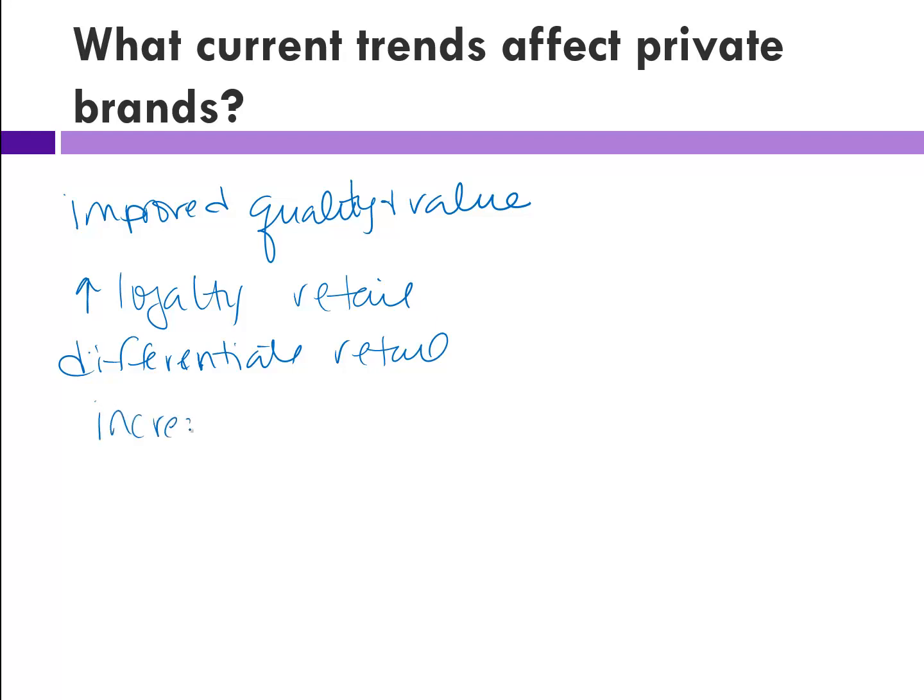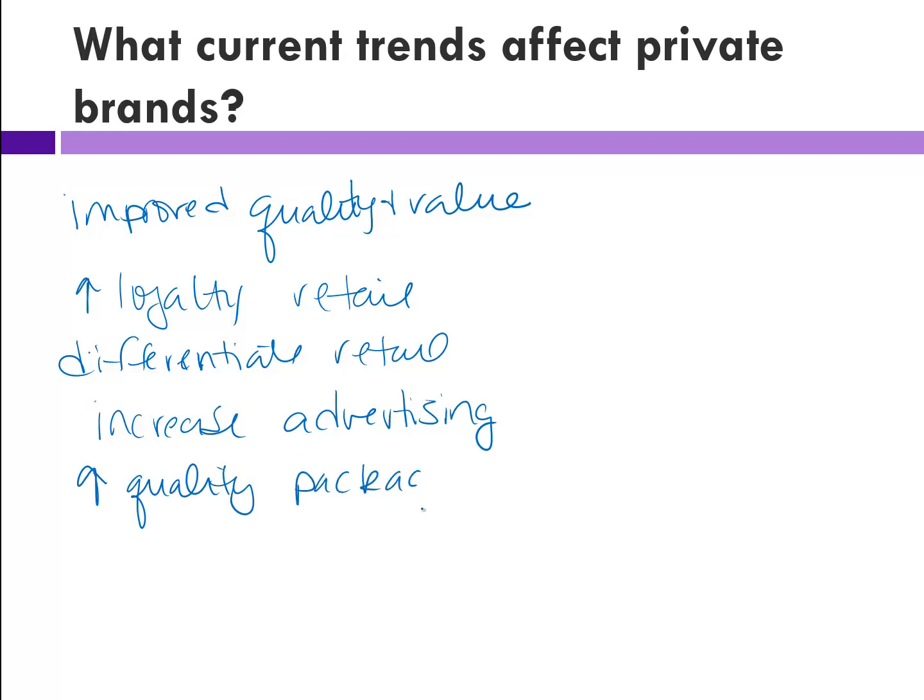You see an increase in advertising on private label brands. They didn't used to advertise these at all, and now they will advertise not the retailer, but the private label brand that those retailers carry. You also see an increase in the quality of the packaging and the displays of these. So when you see it in the store, it's not always obvious that it is a private label brand. Unless you know, a lot of them you would think were regular manufacturer brands. It used to be they had the cheapest packaging and it was obvious that that was the generic brand. But now they're marketed just like, for example, Penney's in clothes has a lot of private label brands, and they're sold the exact same way that the manufacturer brands are.